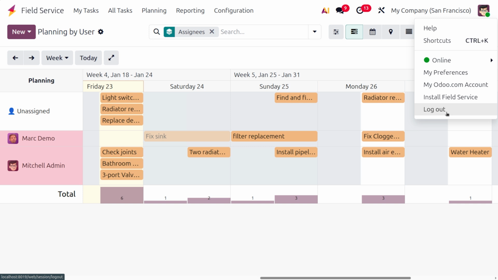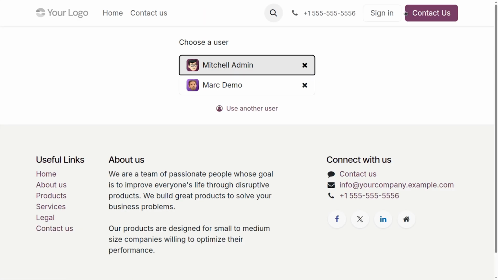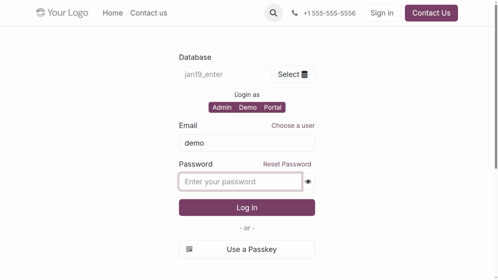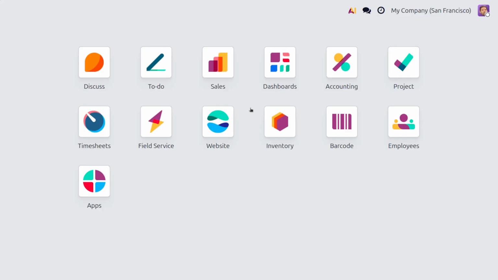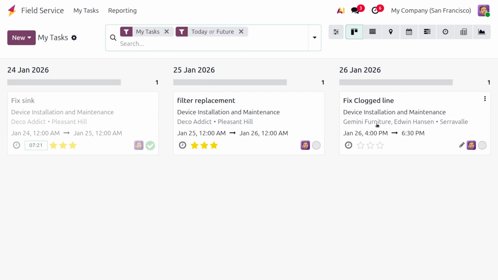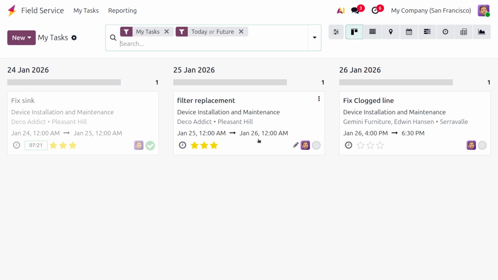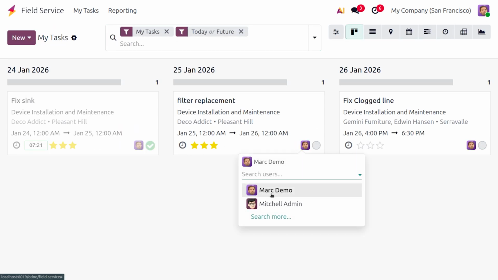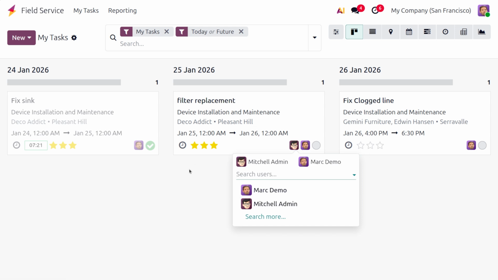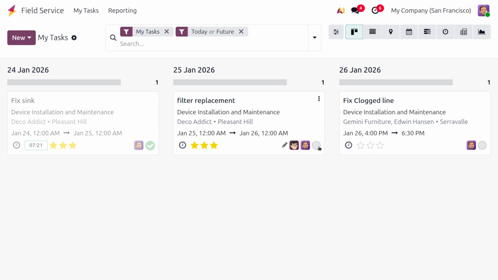To manage it as Mark Demo, we can log out from the initial admin and log in as Mark Demo. Upon moving on to the demo, here you can see that this person will be able to see the assigned works for him, and we can consider it, and we can see the priority over here. If we want to add multiple assignees over here, we can also easily add that, and we have the option to set it as in progress, change request, approved, and everything.